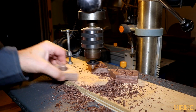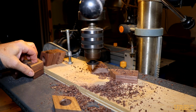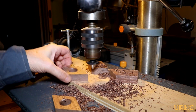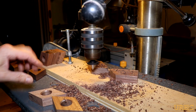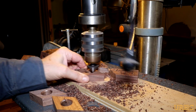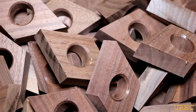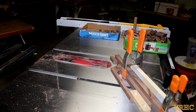In order to thread them without getting tear out from the tap, what you have to do is put a slight countersink in each side, and that large countersink bit that I purchased from Beal really did a good job at this. And this is where I realized that they weren't all on center, because if I went to sit them back in my little V spot there to hold them, I found out that the countersink wouldn't be on center on all of them once they got flipped around.